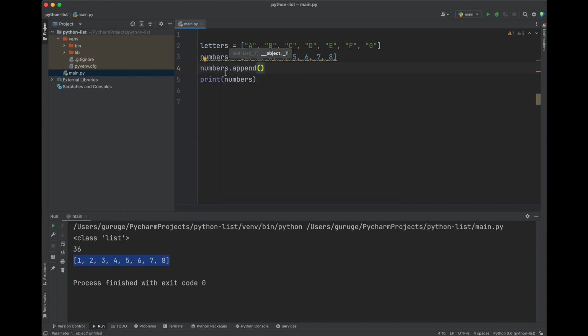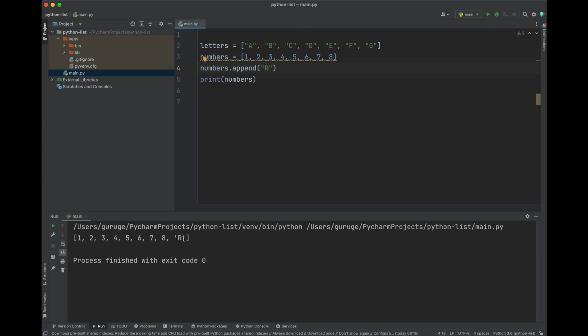Append means at the end. It will add what we are adding here. If you want to add another string, you can add it here at the end. It has been added.